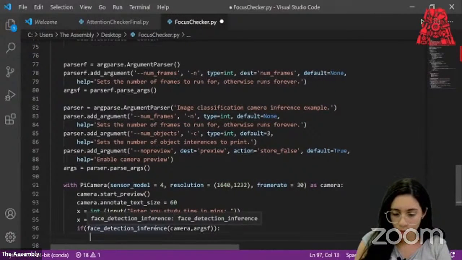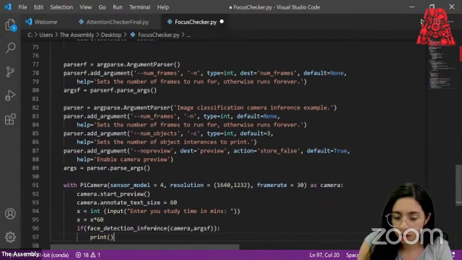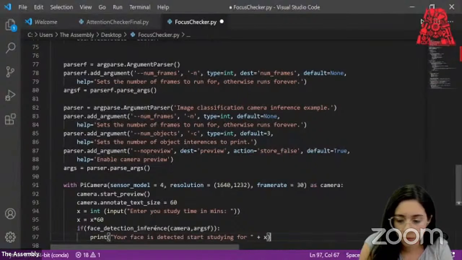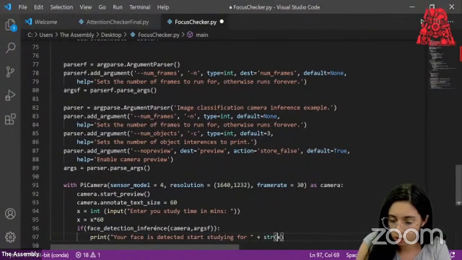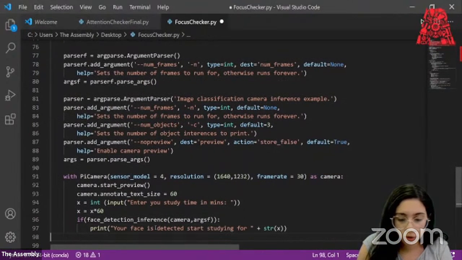And then we can do a printing like, your face is detected, start studying for, and then just the time that the user inputted. It's up to us how to cast the whole thing, but this needs to be a string, of course, because this is an integer and it won't display an integer. Okay, so yeah, that's for the first part.